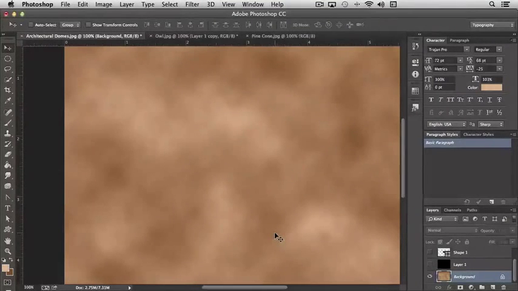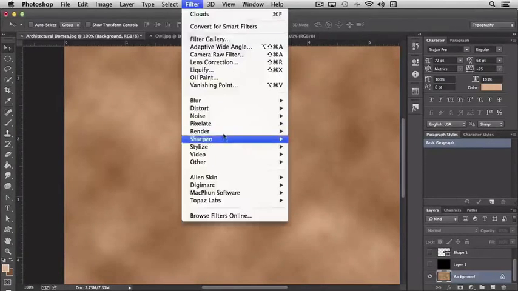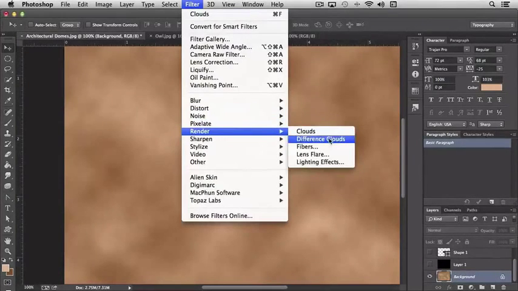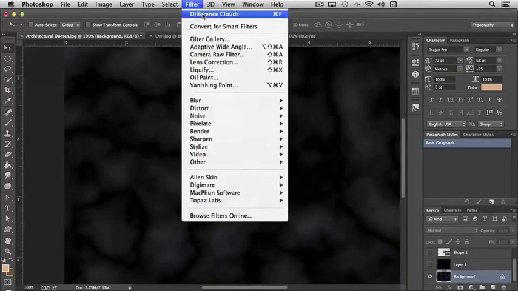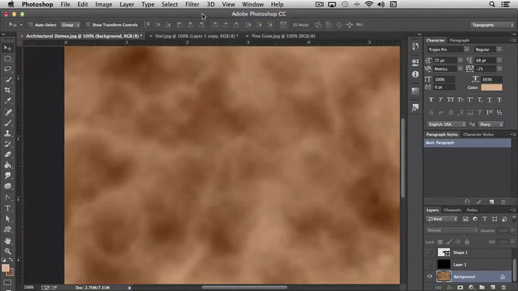Okay. Now, what's cool about this is that you can use this as the foundation for creating all kinds of interesting effects, like antique looking paper and those kinds of things. And if you use clouds in conjunction with difference clouds, it basically inverts the selection. It turns all the values into negatives. And if you apply it a second time, it switches them back. But something interesting starts to happen as you go back and forth and back and forth.